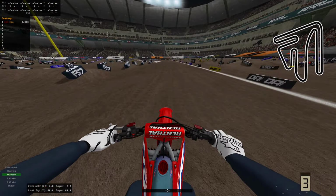I'm using the Honda. I was not clicking with the Husqvarna on this track as I was kind of starting to become my main bike. So it was kind of sad to see that one go because I just rode it on a couple of other tracks too to do a little bit more testing. I just don't think that it is main bike worthy for Supercross at this point in time with these sort of tracks and whatnot. I mean, sure, it's still capable of doing all of it, but it just wasn't the bike for the job. And I decided to go to the alternate, which would be the Honda for me. And yeah, started ripping this one. Apparently the Yamaha's good. I'll have to give that a third or fourth try.